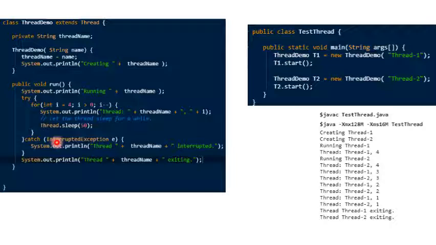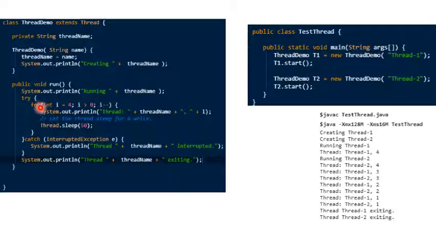Then this Thread 1 gets started. While it gets started, Java will not wait for the next line, since it is a thread. While that thread is working, we can do another task also. That's the importance of threads. Threads are concurrent processes. We can do multiple things at the same time. That's the most important advantage of these threads.